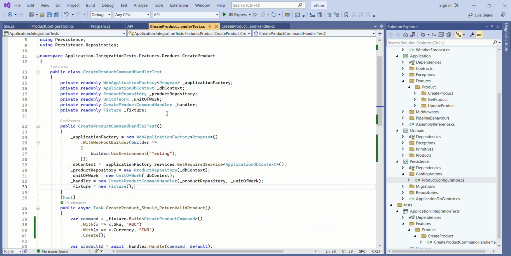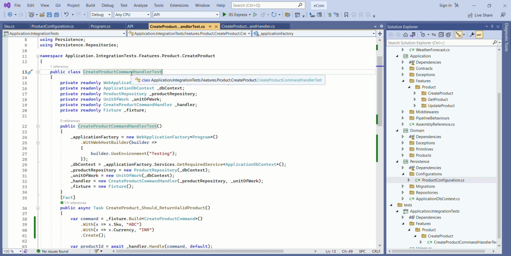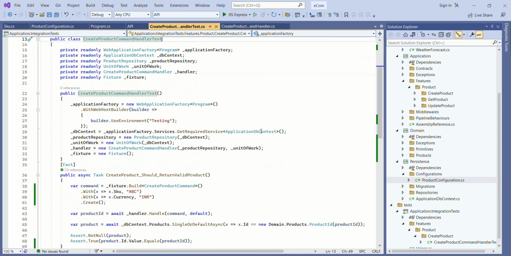Basically, we can create one generic command handler where we can inject these dependencies and inherit that generic dependency in this product handler. So we shouldn't be injecting these dependencies in every test file we are creating. That is something we can see in a future video.